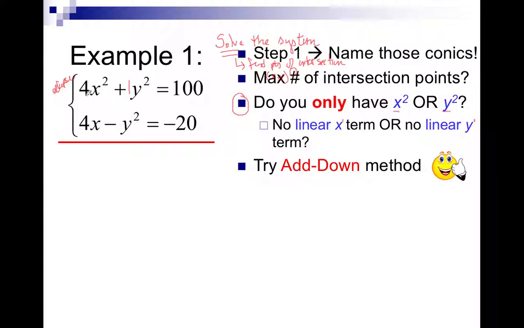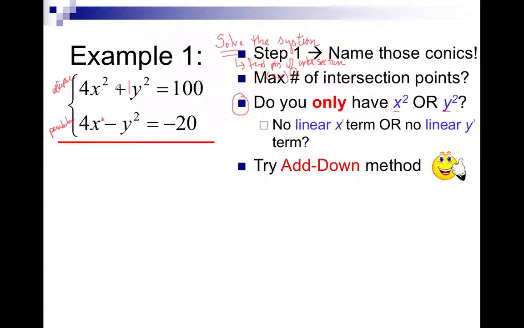There's no linear x's or y's. The next one has a linear x. Notice I did this on purpose, trying to fool you into thinking these were both circles. They're not. This is a linear x and a y squared. There's no x squared. If there's no x squared but a y squared, what is this? A parabola, right? A is equal to 0.